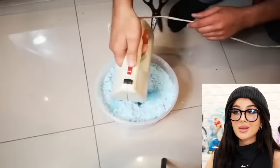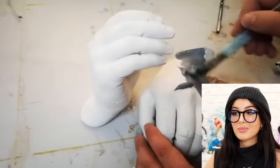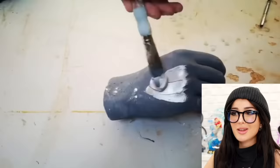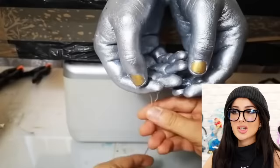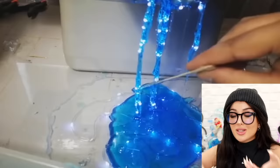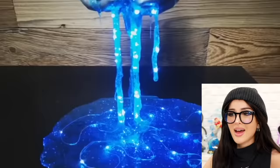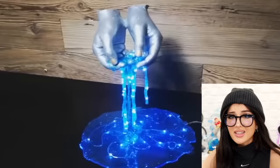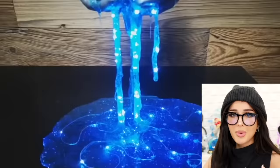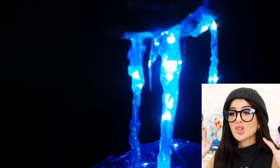They poured some epoxy — I didn't even know you had to mix this stuff up. Put their hands in it, made a mold of their hands, popped them out, painted these bad boys. We even painted the nails gold — cute little touch. Put them together, strung some LED lights through it. They're making a lamp. Poured some epoxy to make it look like the hands were pouring the light. No way — I like that. But isn't it weird seeing your hands just holding the light? I don't trust nobody else but my hand to hold the light. I pay the bills around here — I control the lights and the thermostat. I love watching these. Epoxy art is just so incredibly cool to me, and I would love to try this one day.